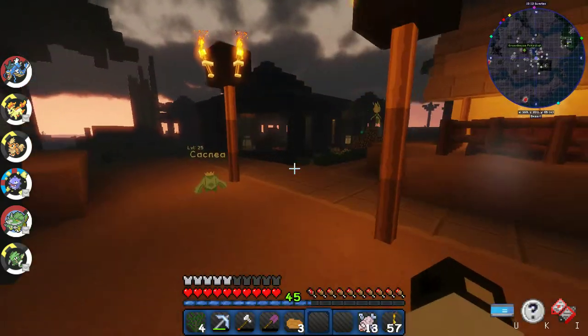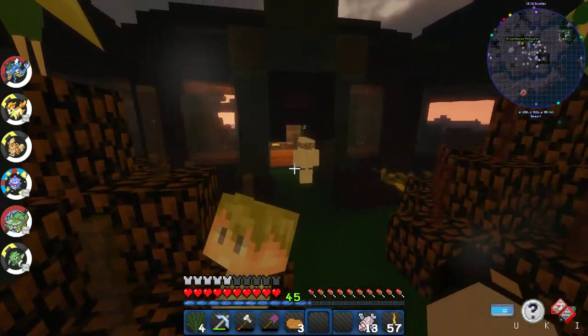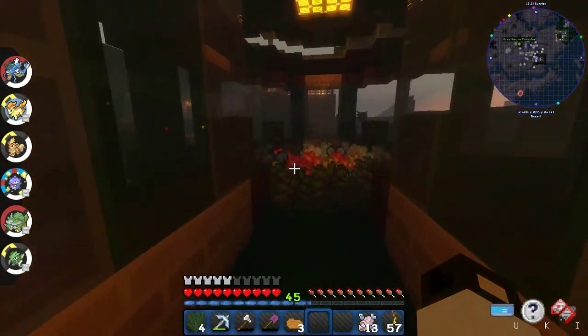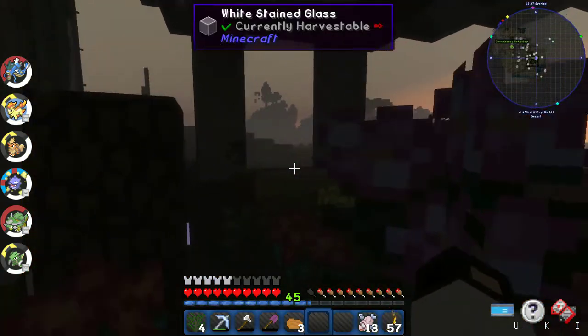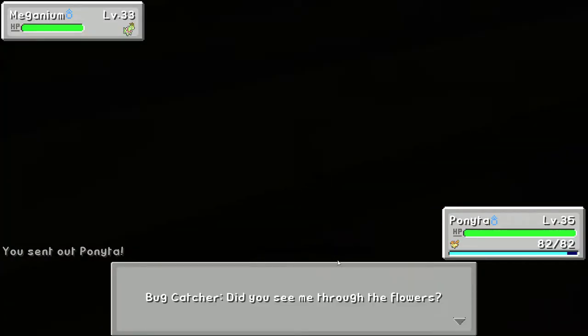Oh, making an attempt at this gym is not easy. I'll start with Ponyta. Let's go this way. I want to clear out this side. Alright, we've got you. Finally. Was it four tries? A level 33 trainer. Okay.